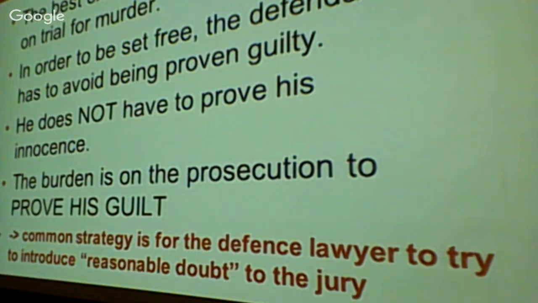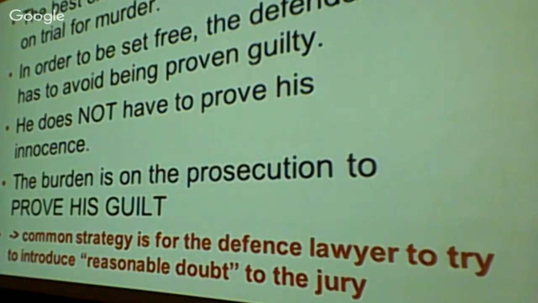So a good way to always put this in context is to think about a drug trial. Does my drug actually work? In a drug trial, we have an experimental group and a control group. Let's say the drug trial is migraine relief again. There's always going to be some people who got better from the drug and some people who didn't get better from the drug. And maybe the proportion who got better is higher than the proportion who didn't, and you say, okay, the drug's working. But how big does that proportion have to be?